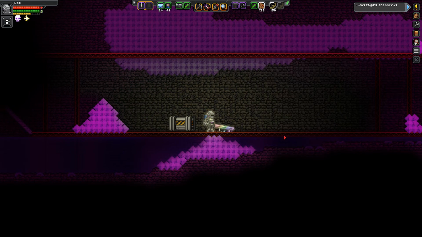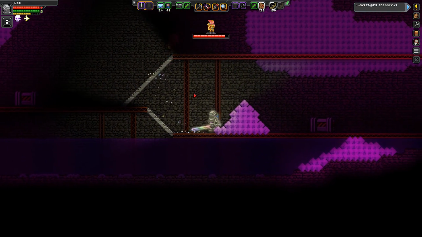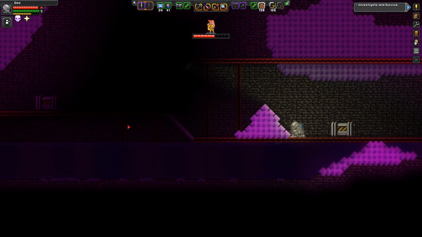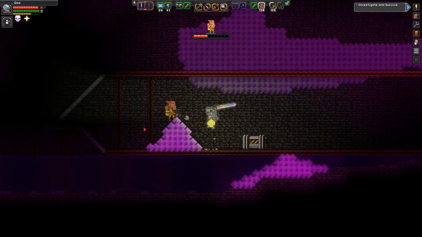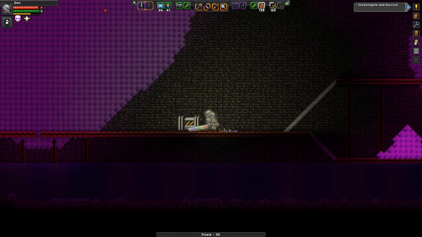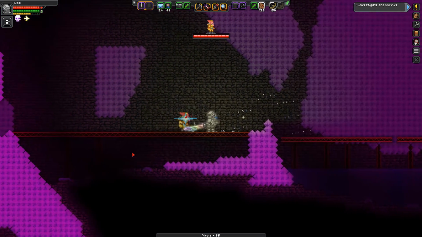I think we can eat that. Hello, friend. Oh boy. This guy's got a lot of health. Also, I think, was I hitting him 1,000 damage per hit? Oh no, only 100. There we go. They're getting pretty tough down here. Like, we gotta be strategic.